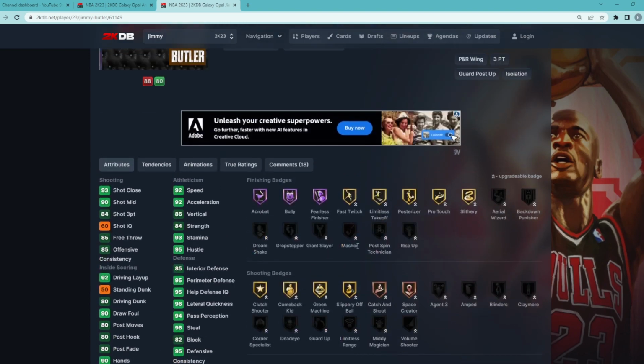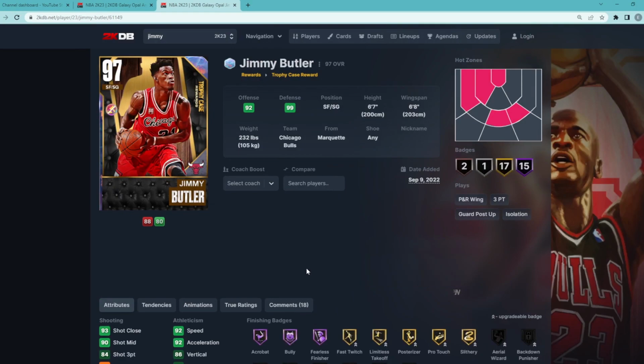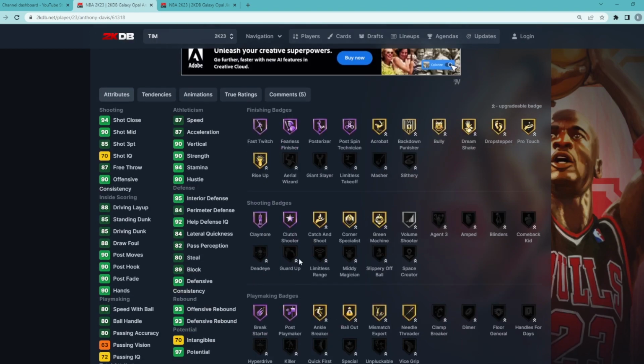So you guys can see, okay, these are the badges that Jimmy Butler needs. Let me go look on the market and see how much those are going for. And the same thing with Anthony Davis, right? We can see he also needs Limitless Range. That's why it's going for a good amount.